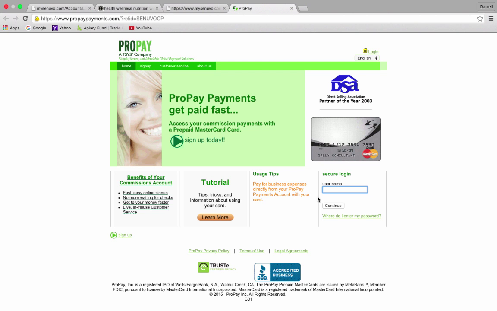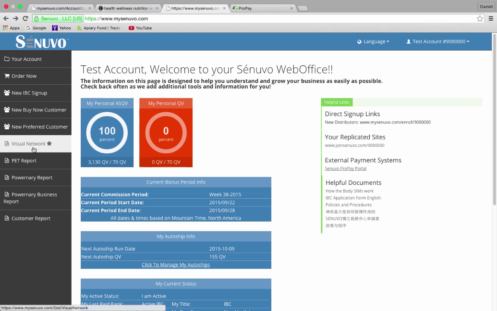So get in there, get that taken care of, and make sure you manage that. And the last thing I want to talk about is right over here, the visual network. Folks, this is one of the neatest things about having a custom, a responsive, a very sophisticated back office. This is going to help you to make decisions as to where to place people strategically. See the health of your organization, if you will, on the two different sides.